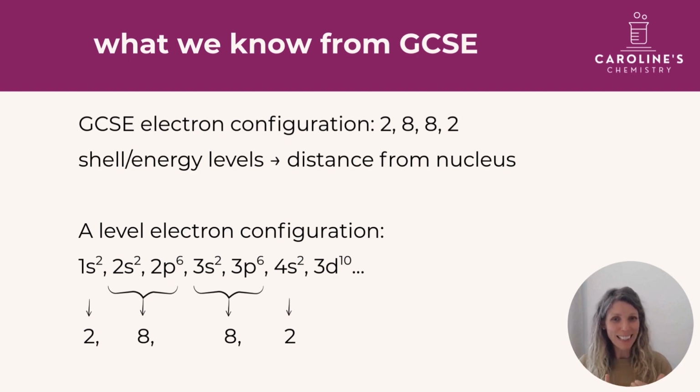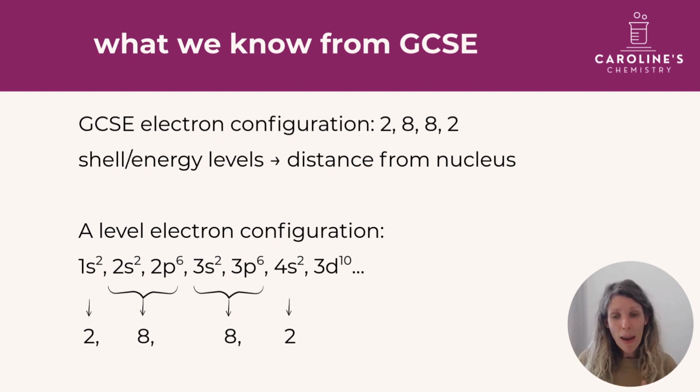Some teachers, when they get to A-level, go, that's all a lie. It's all a lie and none of it is correct. Actually, what it is, is a massive oversimplification. Here I've mapped the A-level configuration onto that GCSE model, so you can see a little bit more about where that simplified version came from. It doesn't mean it's completely false. It just means it's only telling a very tiny part of the story in terms of electrons.